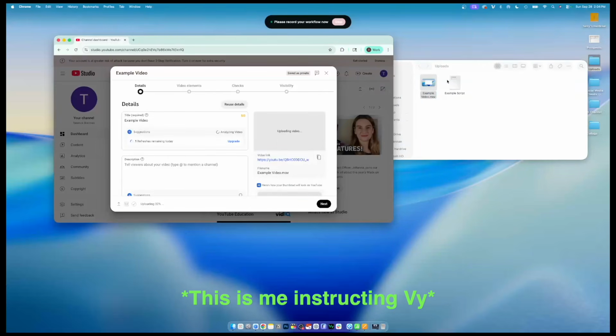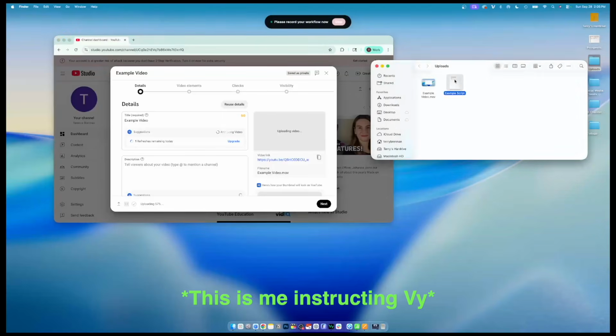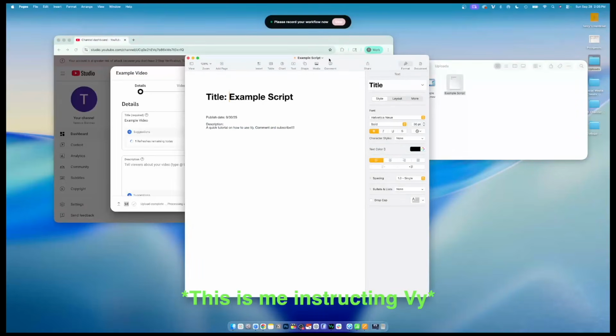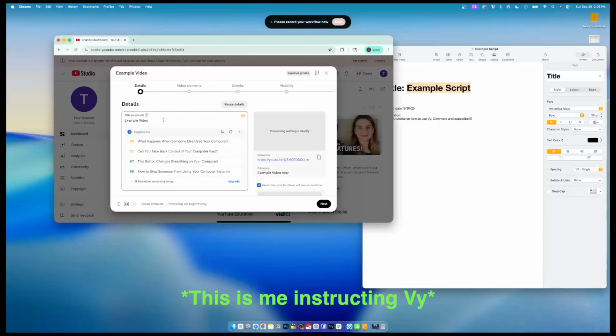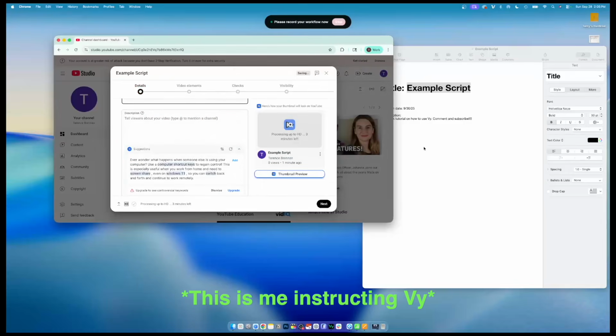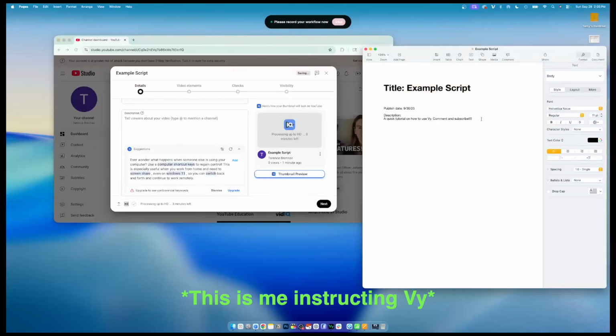You're going to title the video by going to the corresponding script file that I tell you to go to, and then copy whatever the title is next to the title box. So in this case, it's example script. Then for description, you'll copy whatever the description is under the description box.